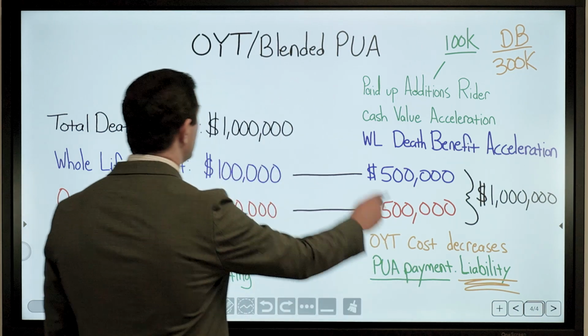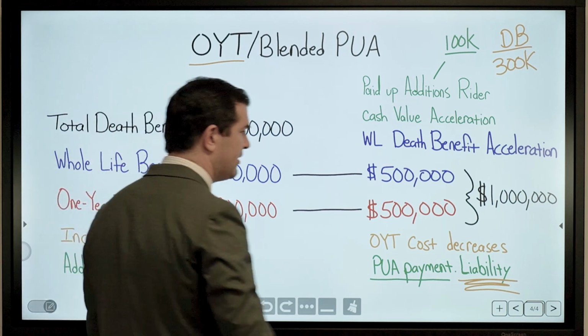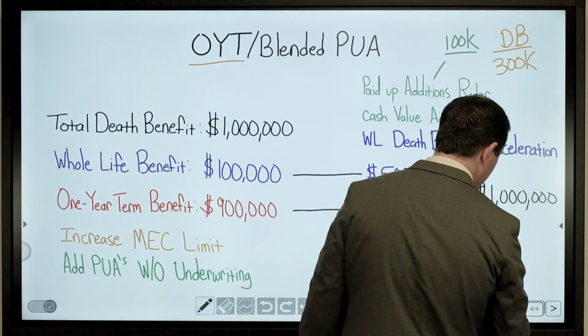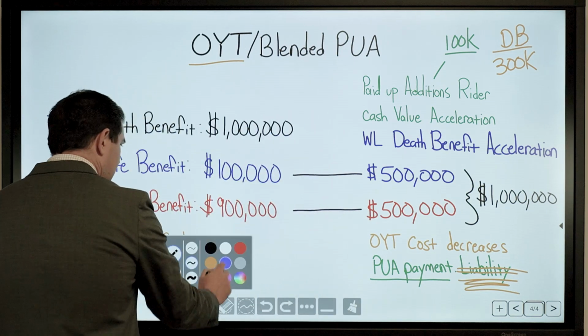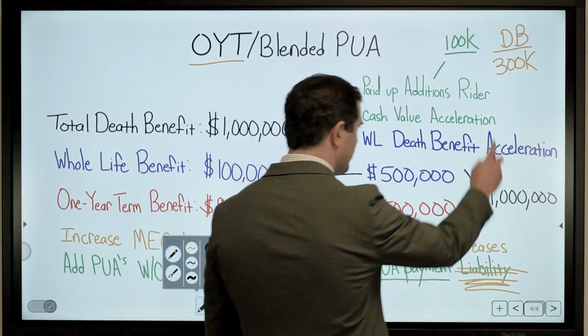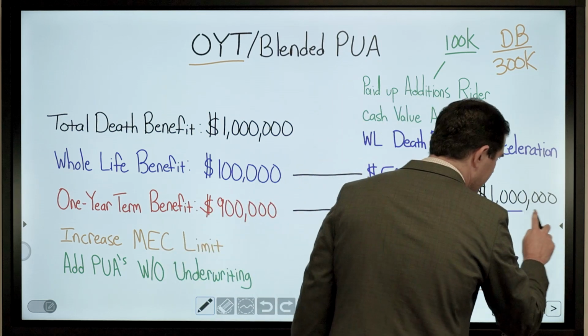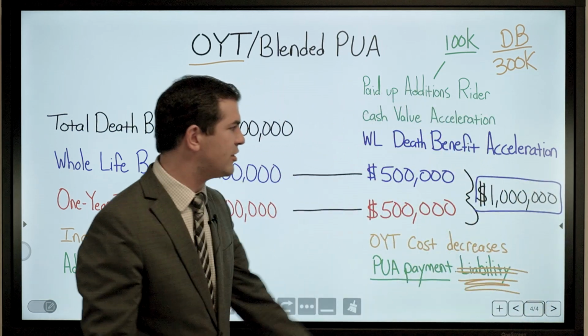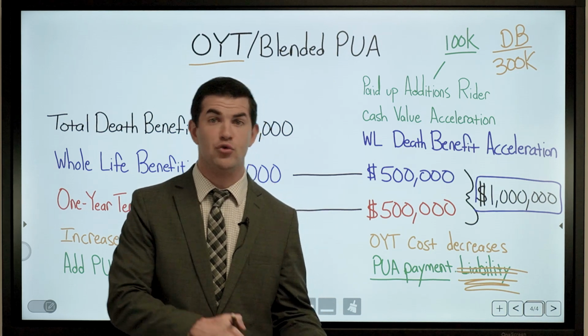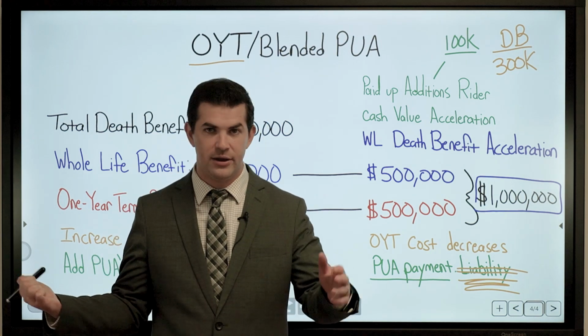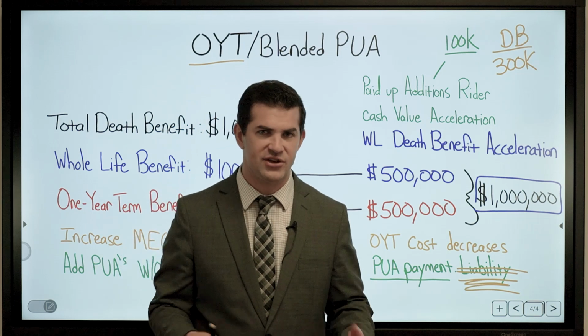However, with this 1-year term rider, the liability is removed as long as it's attached. The reason why is if I die when I start the policy or so long into it, if I still have that rider attached, my net death benefit often is not changed. Liability is removed from the company's aspect, which is nice. So let's take a look here.